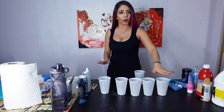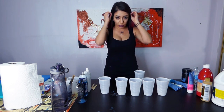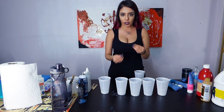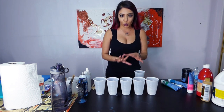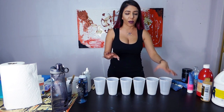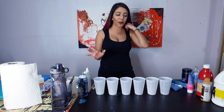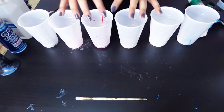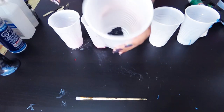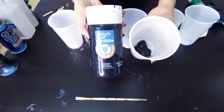All right, so I'm going to do six colors. I'm going to try to use a little bit of all the colors I showed - one of each brand - so you can see the difference in consistency and how I'm going to mix them. I like my colors darker, so I'm going to try to keep it light and kind of go out of my comfort zone. So we have our six colors here - let's start with the black. My black is the Artist Loft brand - just a straight acrylic, which is thicker.